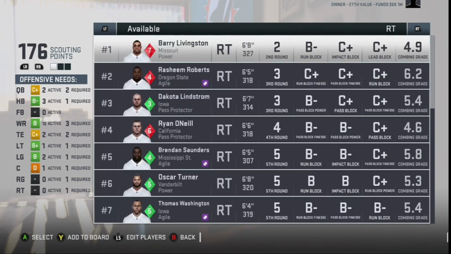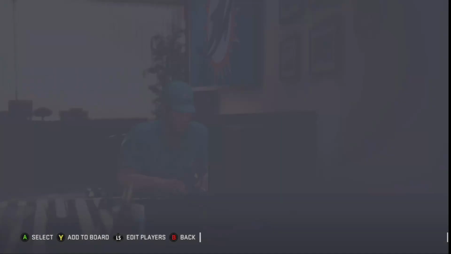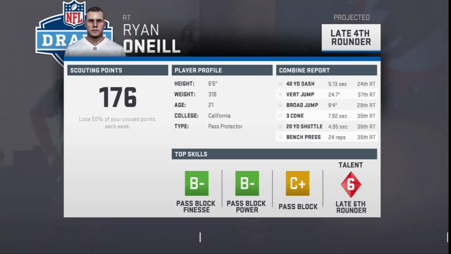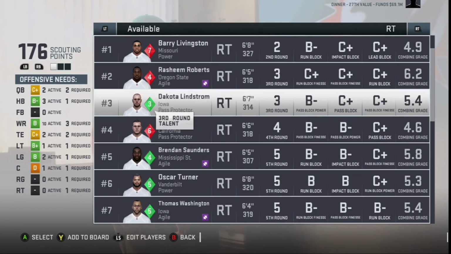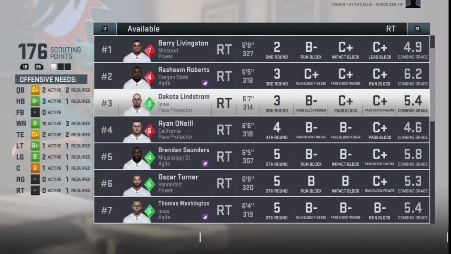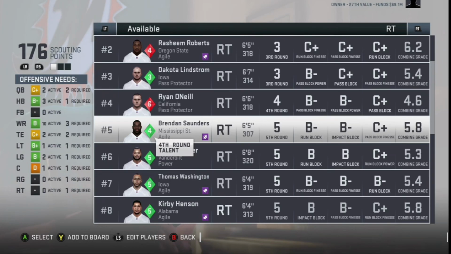But this is like a right tackle spot, and I have no problem with that, because this guy's like pass block, pass block, pass block, even though his strength is probably terrible. But if I were to get someone like that, or even Lindstrom here, I would move him over to left tackle, depending on how our left tackle looks. I have to reevaluate our left tackle. It looks like we got a good left tackle, so right tackle wouldn't be bad for him.